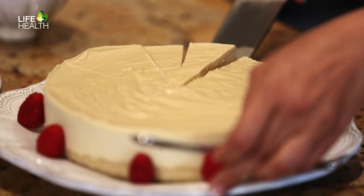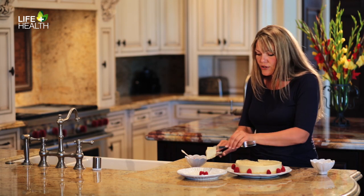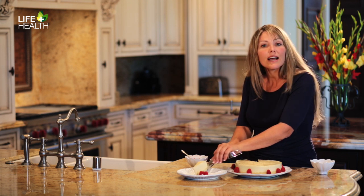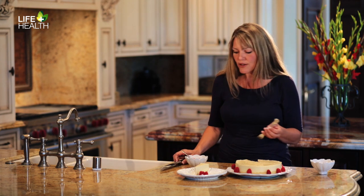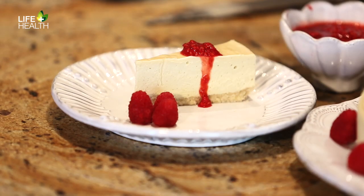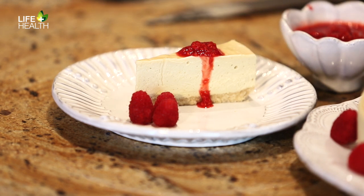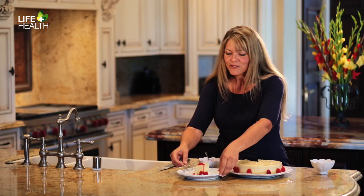And what we paired this with is raspberries. We took some fresh raspberries and just crushed them. We added a little bit of honey, just a pinch of sea salt, added some lemon juice, and we have this beautiful jam to go over the top of it. And because it's lemon, it's gonna pair well with anything. You could put some blueberries, some strawberries, and of course raspberries, which we have right here. And here is your beautiful no-bake cheesecake.